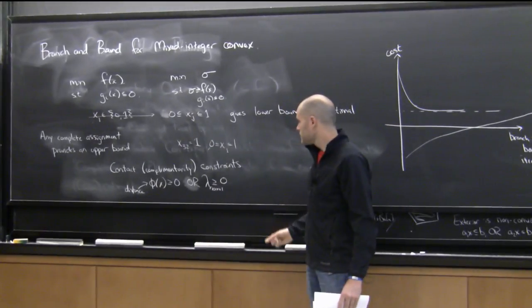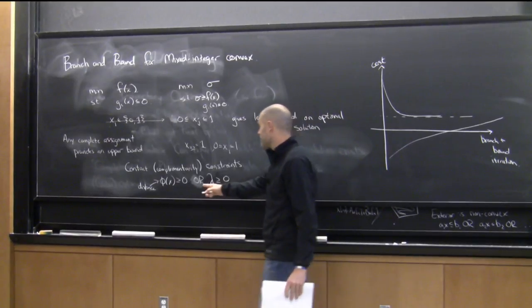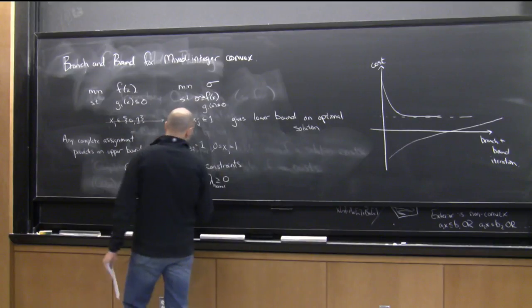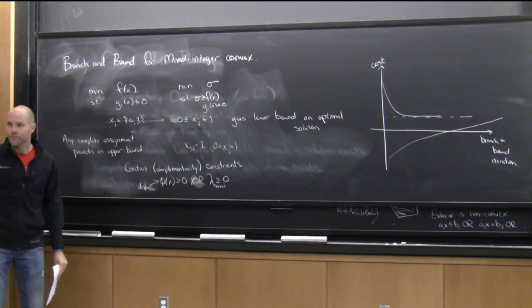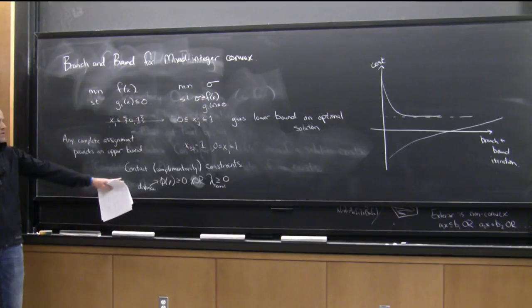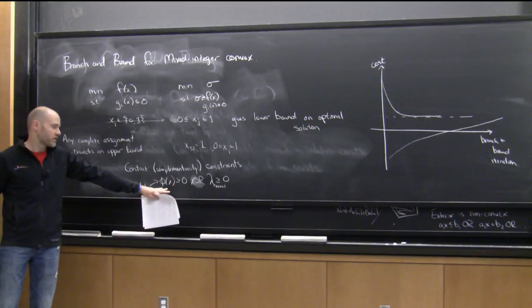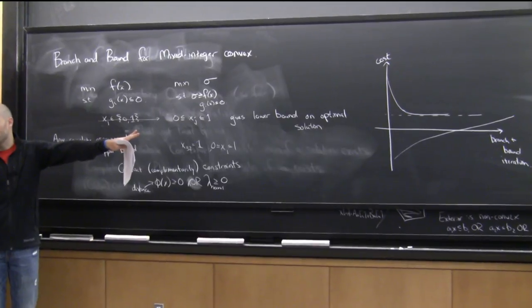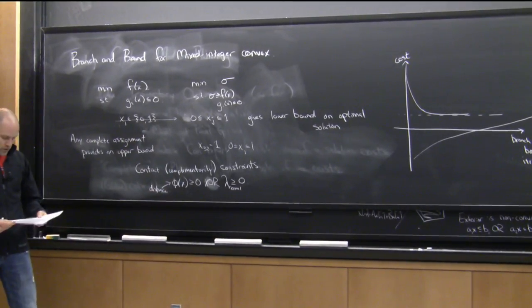Is that an or or an exclusive or? Yeah, you're right. In this case, it has to be an exclusive or, in the particular case of complementarity constraints. But with the mixed integers, you can do the same assignment. You can play the big M notation and get XOR. Thank you for catching me on that. I think you'll see that with the same exercise of big M notation, you can make XOR work too. Good catch.